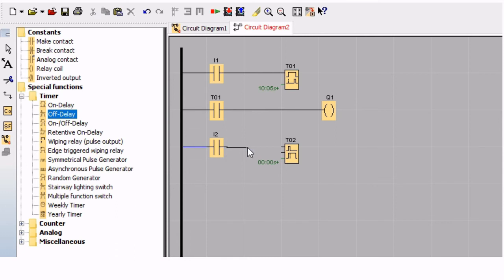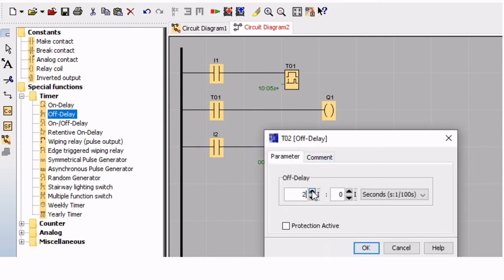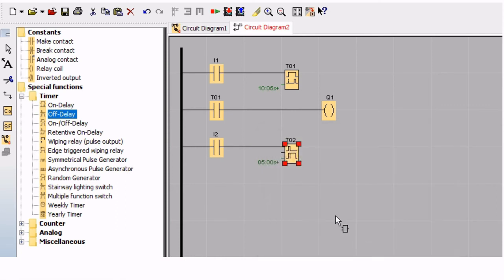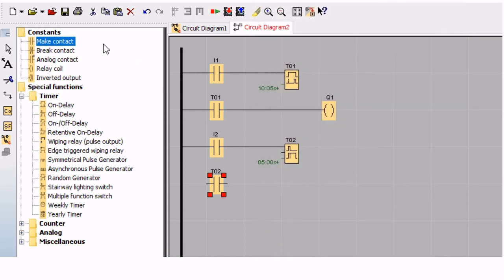We're going to connect these two, and we're going to say the block properties there, change the timing to 5 seconds. Then we're going to insert a contact which is the off delay timer, and we're going to make that one run on Q2, relay coil as the output.